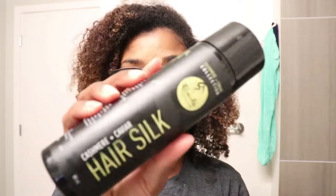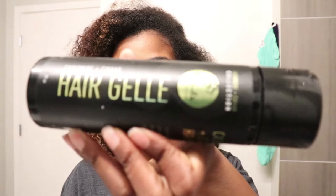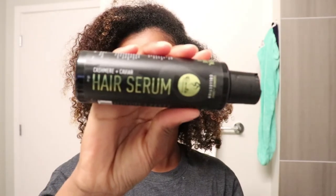So my hair is freshly washed and deep conditioned, and I use the Cashmere Caviar collection hair bath and hair mask to do that. I'm also going to be styling my hair with products from that line as well. So I'm going to be using the hair silk, the hair gelée, and also the hair serum.